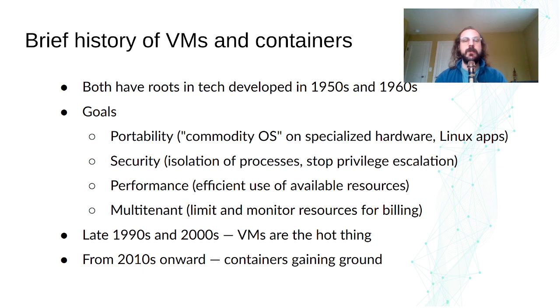And also for multi-tenant systems, the idea here is to be able to limit and monitor the resources used for the purposes of billing. And this is an early push towards the cloud environment that we know today. So when you have multiple customers or multiple users that are sharing the same hardware, both VMs and containers can be a way of limiting the resources that are available to each customer based on what they're paying for, and monitor the use of resources like bandwidth in order to bill them accordingly.